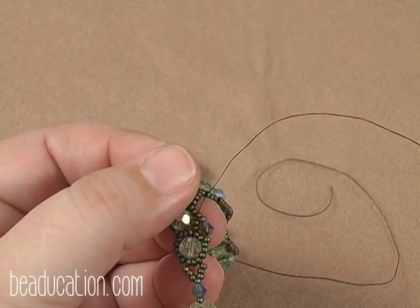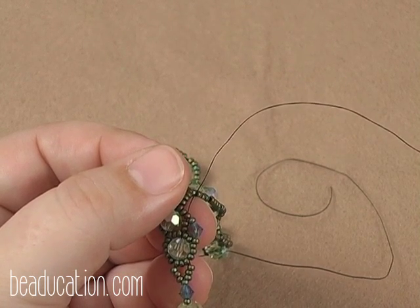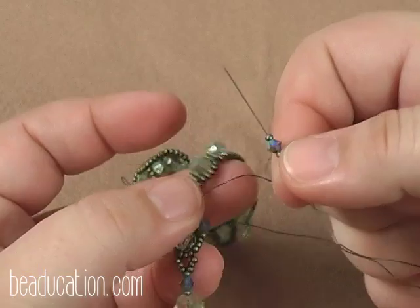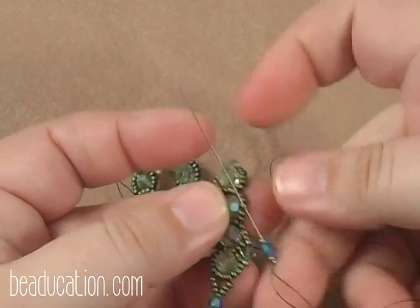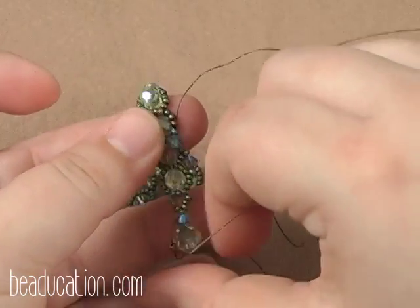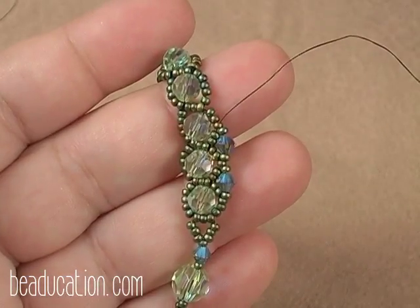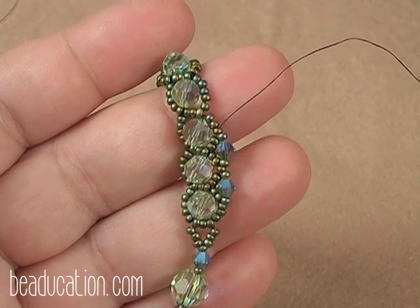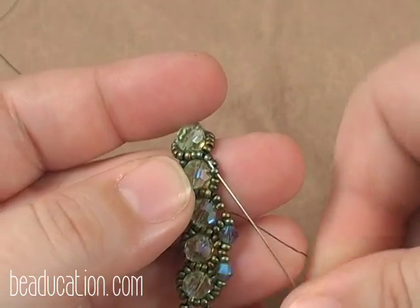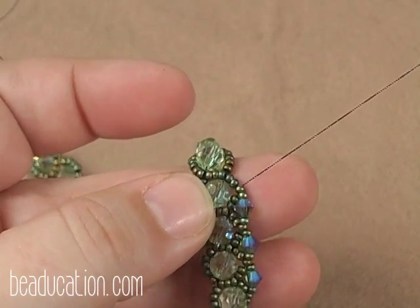And you'll do that all the way along this length of your bracelet. So it's seed bead, bicone crystal, and seed bead. And then you're catching that 3rd seed bead on the next set of 5. So you pick up a seed bead, a bicone crystal, and a seed bead, and then you're going to needle through that 3rd bead of the next set of 5 and pop.